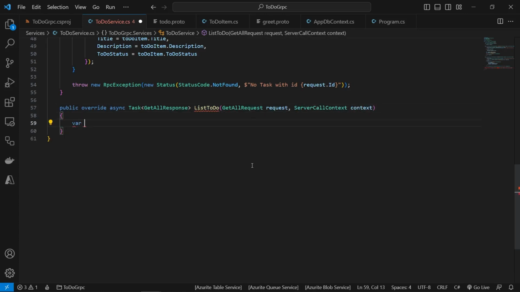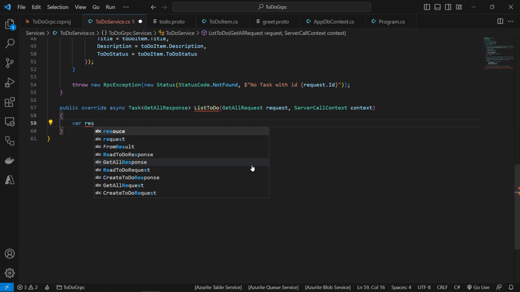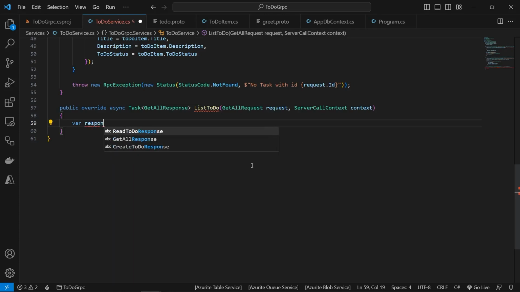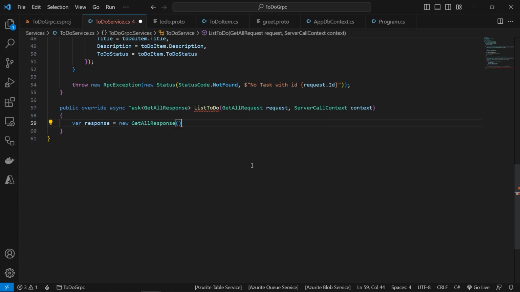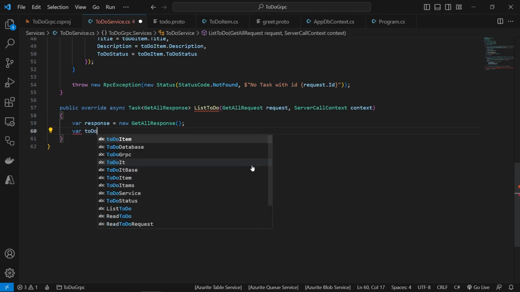Declare a variable for our response object that we're going to pass back. So even if it's null, we still want to pass it back. So that's just a new get all response object. We'll populate that a bit later. Next, we want to actually attempt to get the to-do items from the database.